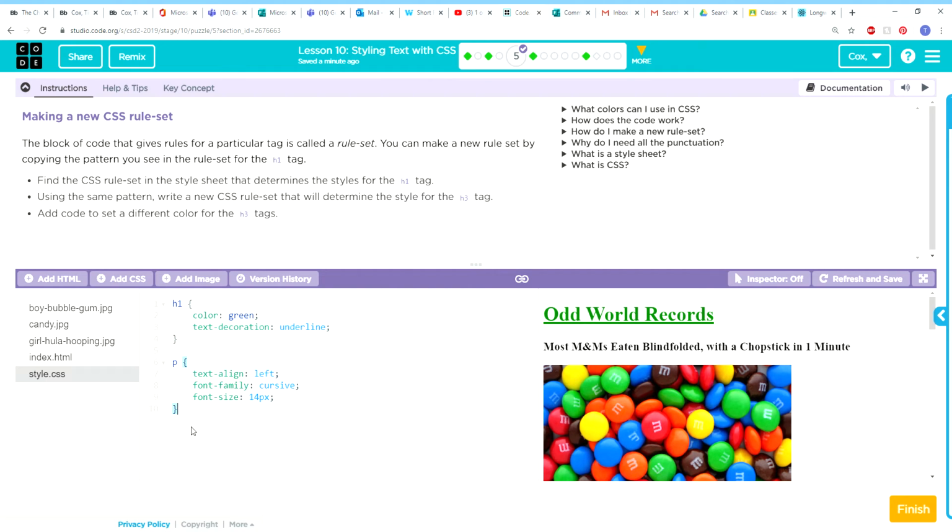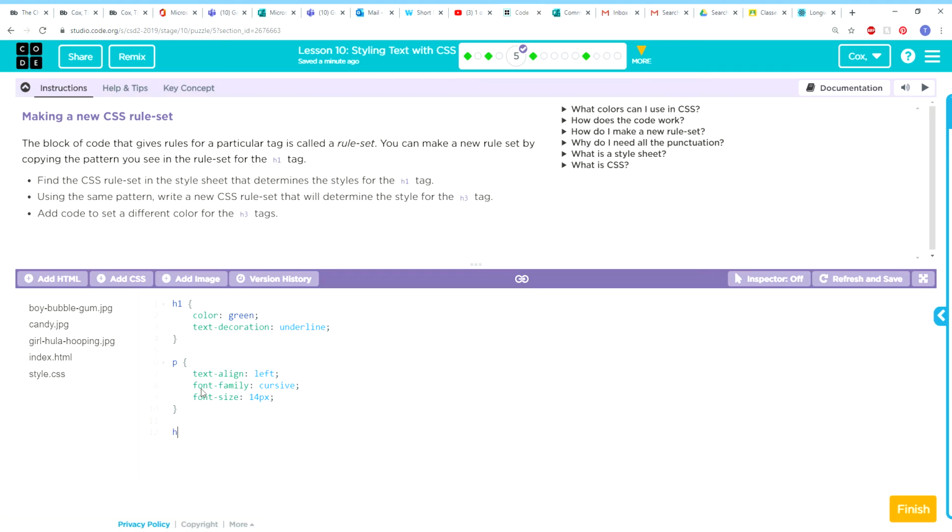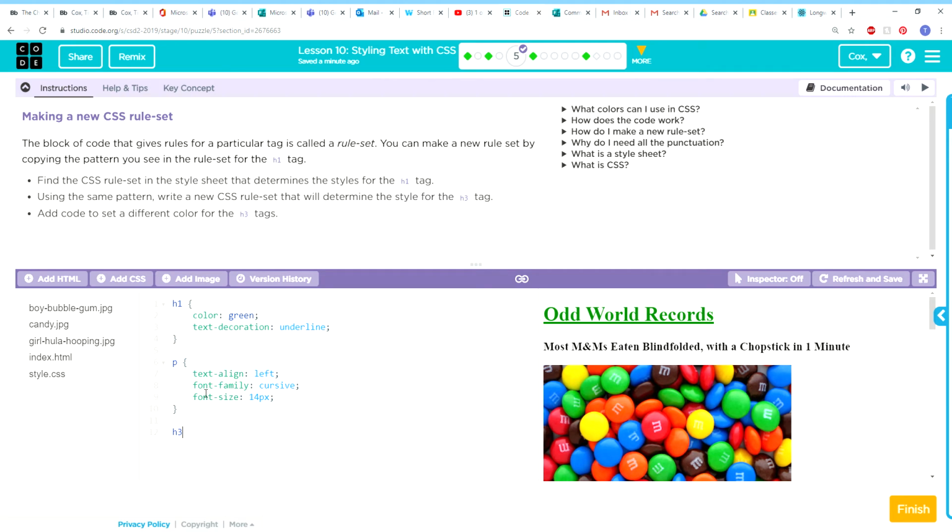So we're in the CSS file. Let's come down and, we were talking about H3. That's our selector. Let's do a space and then a curly bracket. Now my header 1, the color is green. Let's choose a color for my header 3. So color is the rule, colon, and let's pick one.